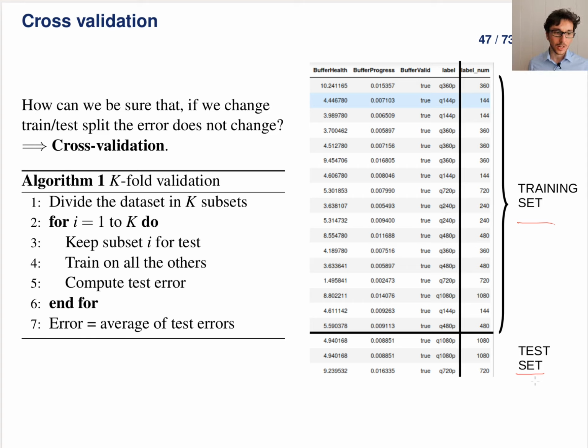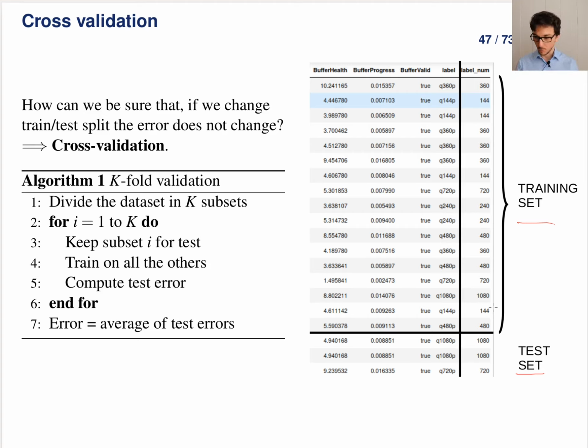This is why, in general, it is good practice to implement cross-validation. It means that you divide your data set in a training set and a test set, you do what you have done so far, train on the training set, measure the error on the test set, and you put this measure aside. Then you divide again the entire data set in another training set and test set, and you repeat the same procedure.